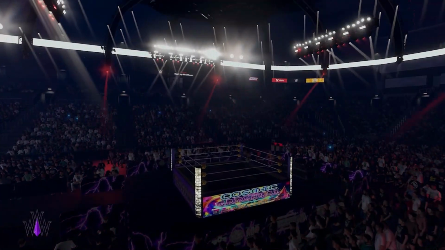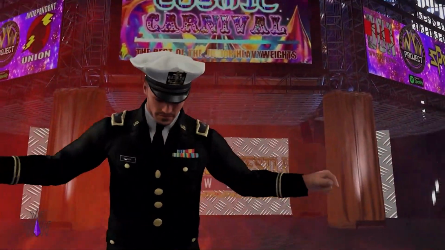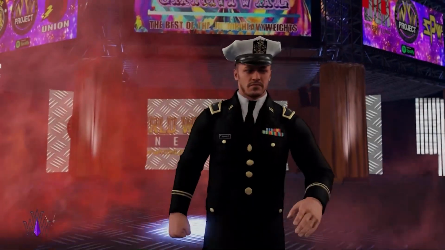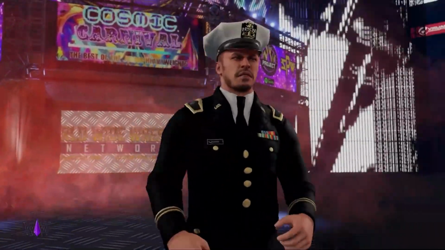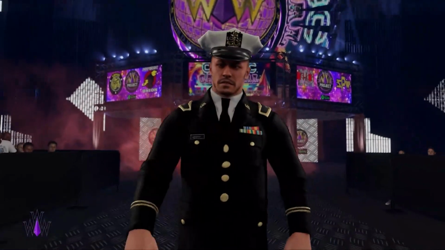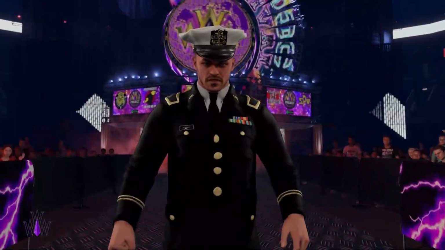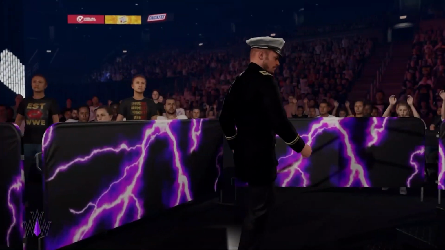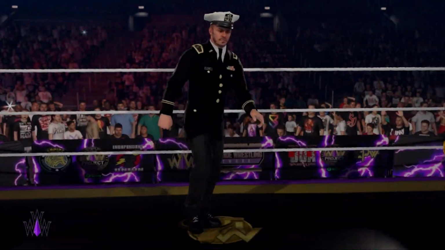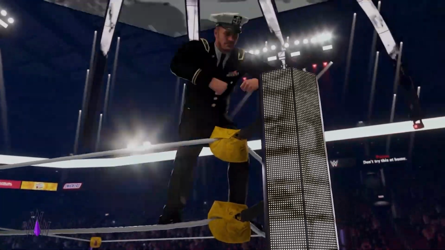And here comes Andy Watts, the backbone of the Navy. Absolutely tough as nails. Had a fairly decent showing in the gauntlet qualifier, but has really not had the chance to truly prove himself as a competitor. We are hoping that as these 9 rounds go through, we will get a taste, a preview of what each of these junior heavyweight wrestlers bring to the table.